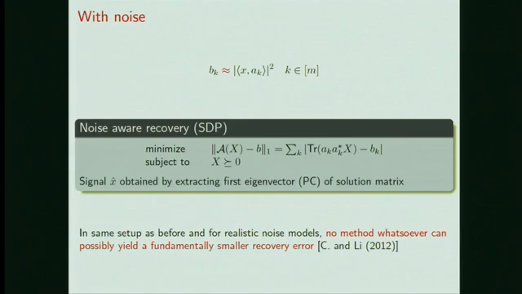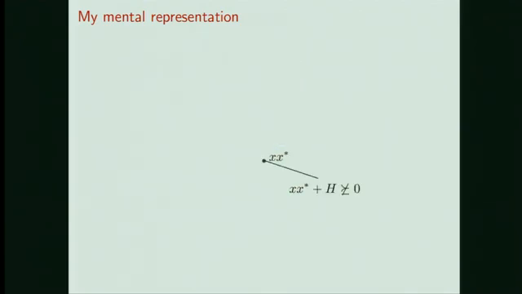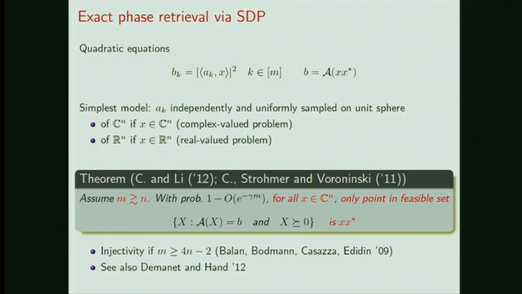Okay, so in some sense, here we've got both the exact and the stable recovery. You cannot find a method that would be dramatically better than this. It's just not possible. It's an information theoretic limit. So the first thing would be to penalize with a nuclear norm of X also, right? But it's already there, right? I mean, you see, we have this theorem that says that we don't need the nuclear norm because the feasible set has only one point. Okay. So now what you can say is maybe I can try to push it a little bit. But we don't really need it in this case.